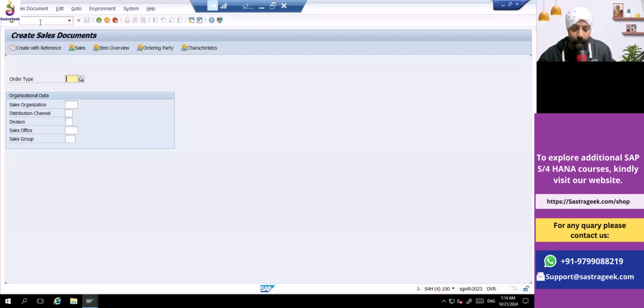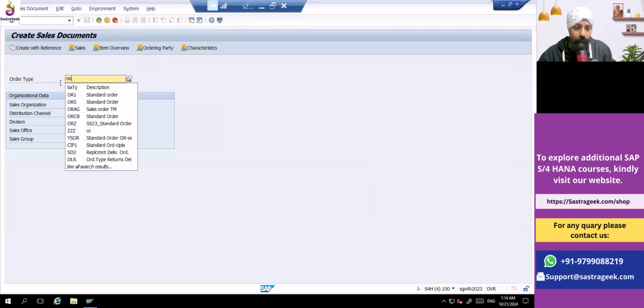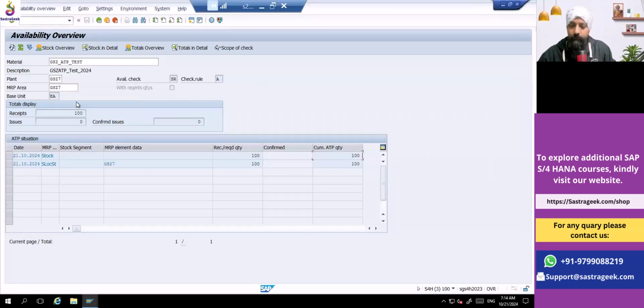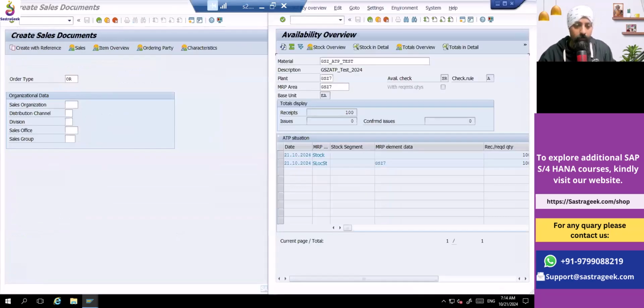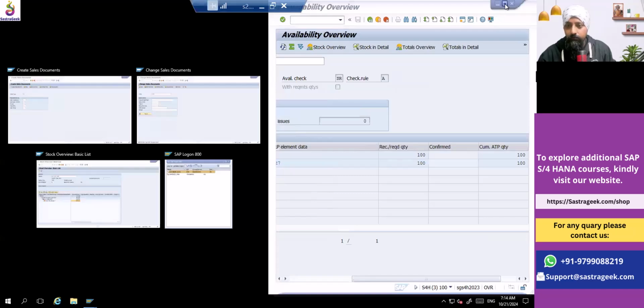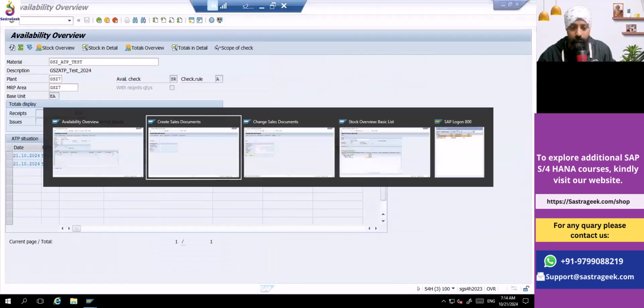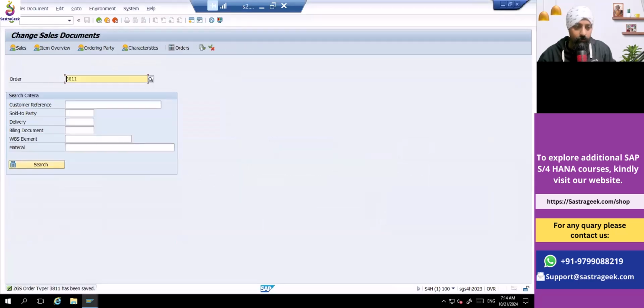VA01, order type OR. Let me go into VA03 and take reference from this order.